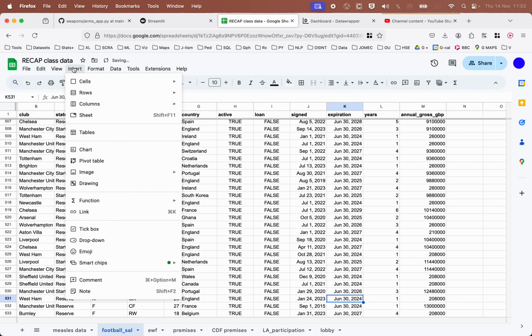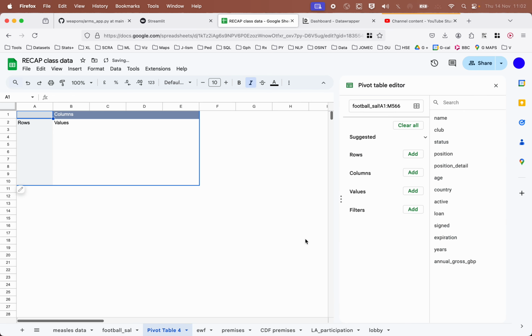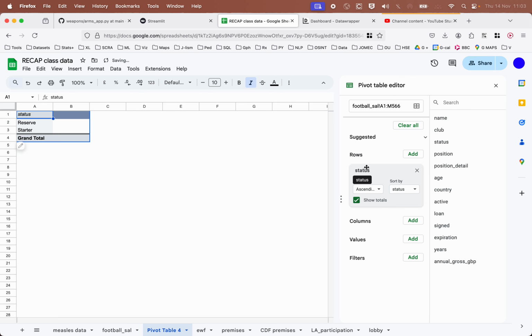Otherwise, we remove the filter and we insert a pivot table. And we say we want, I think it's status that gives us starter and reserve. Yeah. So we drag that over to rows. I'm going to remove the totals. The value we're interested in, which is always the next thing we need to put in, is the money.